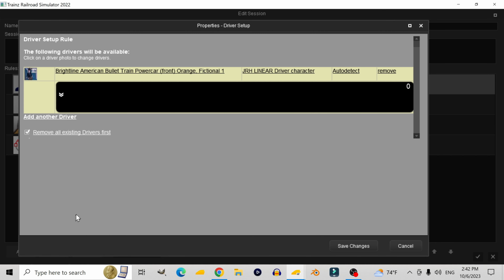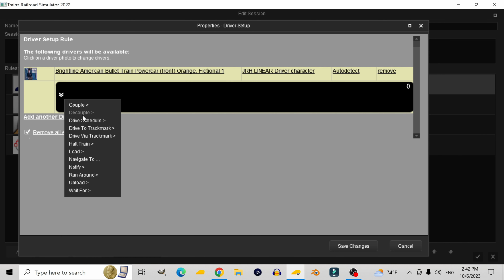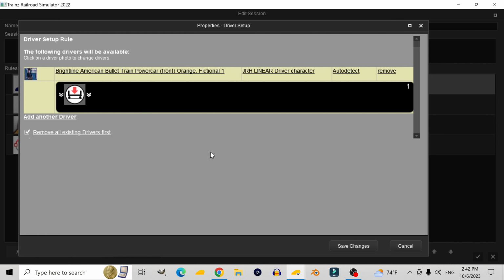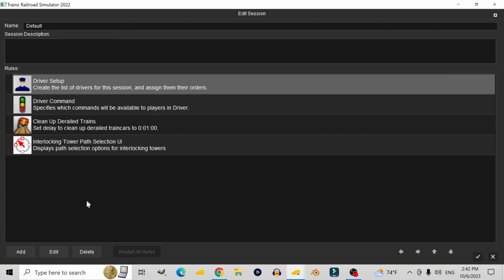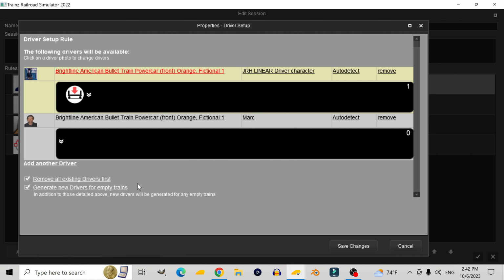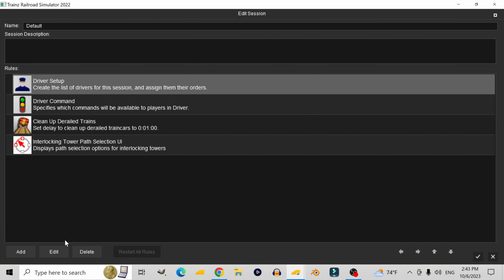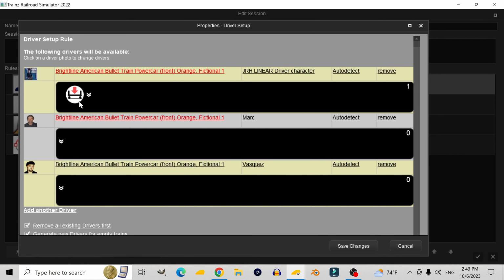Anyway, when we go to edit driver, it shows up the way you would expect it to show up. And you can even give it a message. I don't have anything on this route because this is just a test route, so let's just give it the load command for now. Now let's see what happens when you edit it again. Okay, it got rid of the message, didn't save the message, didn't save the driver, didn't save the train, but then it recreated it somewhere else and assigned it another driver. So the message I just gave it is completely null and void.